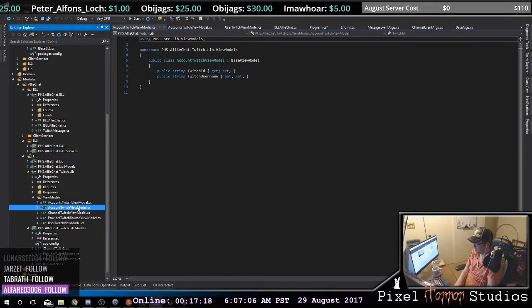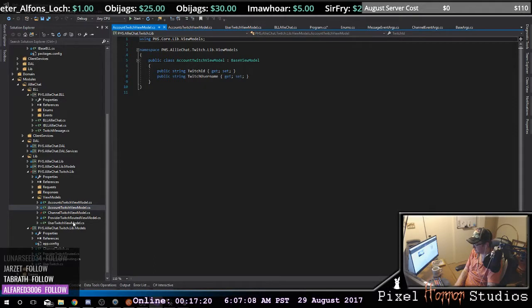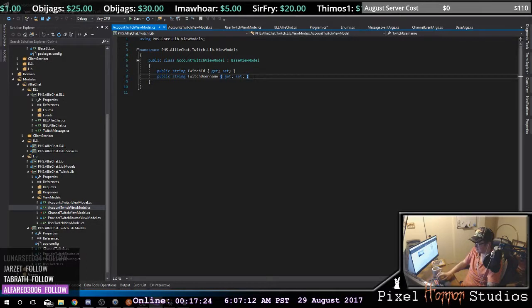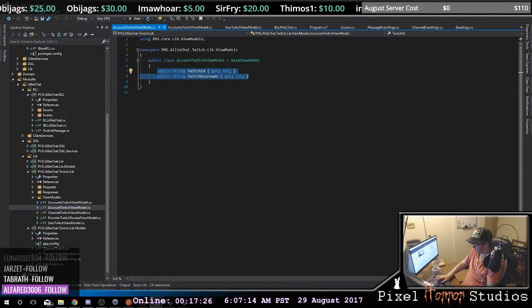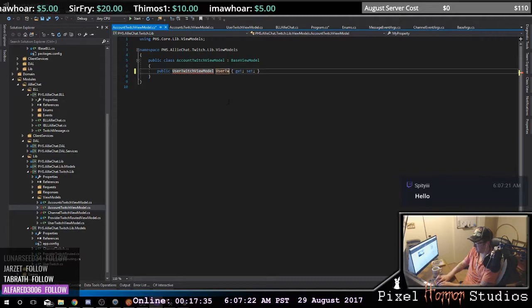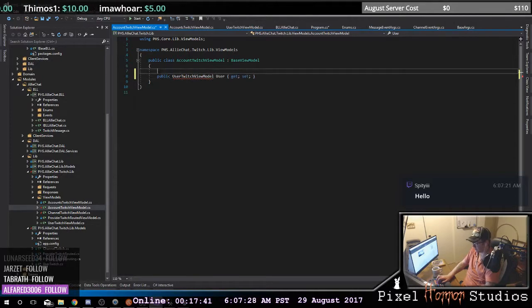This one says it's a Twitch ID and a Twitch username, which is different than this one, because an account is inside my Twitch account. So that's going to be a user Twitch view model, right? And then also you're going to have a public bool is online.